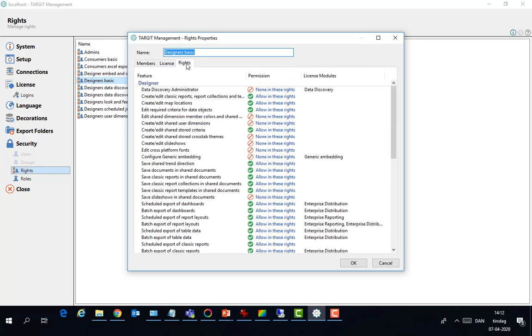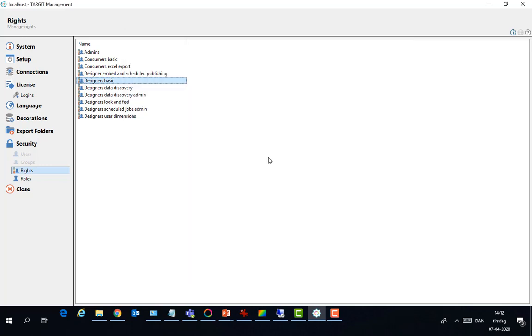And if you look at it in great detail, which is what we are doing in this video, you're giving most of the rights of a designer, but you're taking away strategic ones like being an admin of what goes on in the data discovery part in Target, like being able to change the shared colors across the full installation, and so on. So these rights are taken away from the basic designers, and then if you cancel here, we're creating special groups where we can have people be a member if they're allowed to use data discovery, for instance.